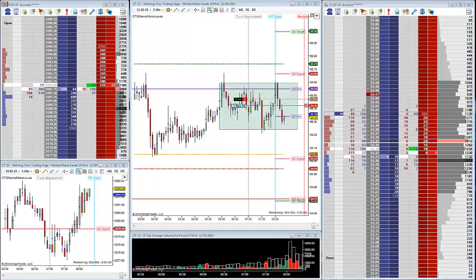We're right underneath the daily structure mid. I'm expecting us to get down to 26. We got to 28 and had 62 orders hit the bid. Let's go ahead and bring this back to 37 on the trailing stop. I'm going to bring it back to 37 on the trailing stop. We've got 2 minutes and 30 seconds left here on this candle.